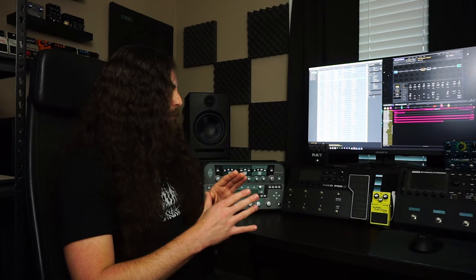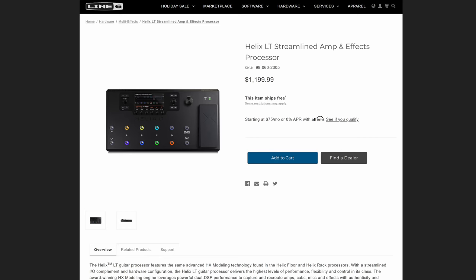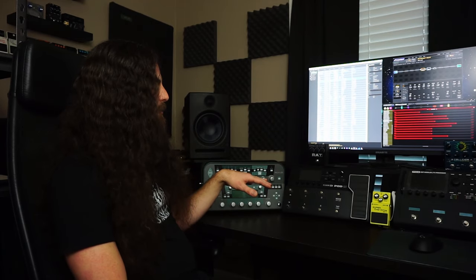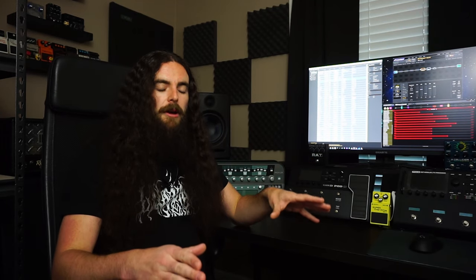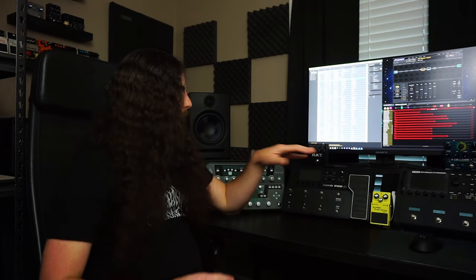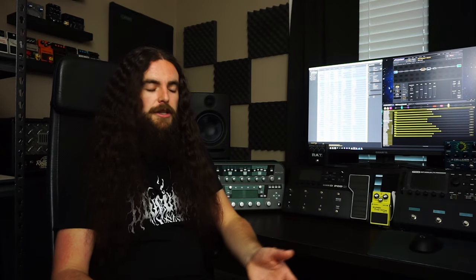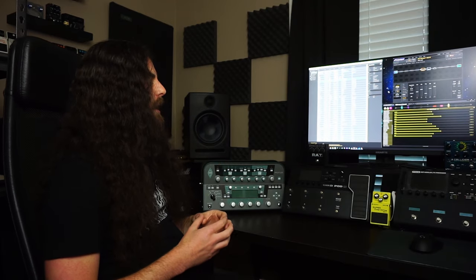However, once that price increase starts happening with the full-blown Helix products, I start having a real hard time justifying why you would pay $1,000 for a Helix LT when you can pay $1,000 for an FM3. And I know I just kind of contradicted myself talking about the switches, but now you're in a totally different ballgame. It depends on how you're going to use it. If you're absolutely all about the floorboard experience, then maybe, if you're happy with the sound quality and the limitations of this, that makes up for it. Cool. But from a studio creator's point of view, FM3 all day long at that $1,000 price point.